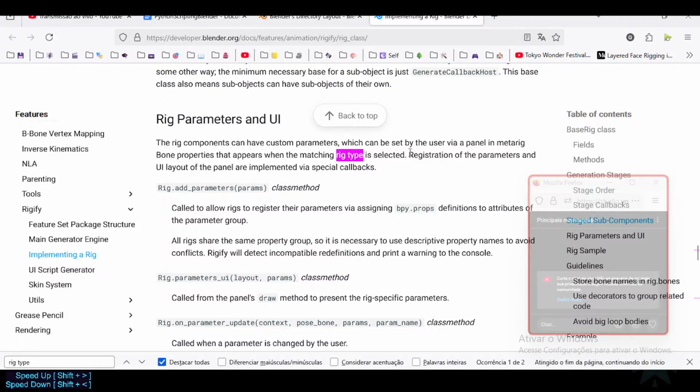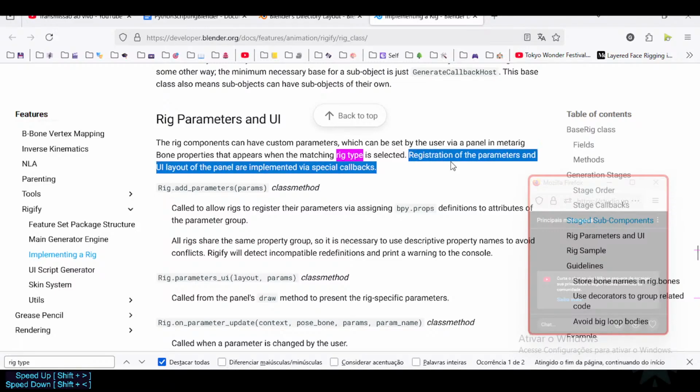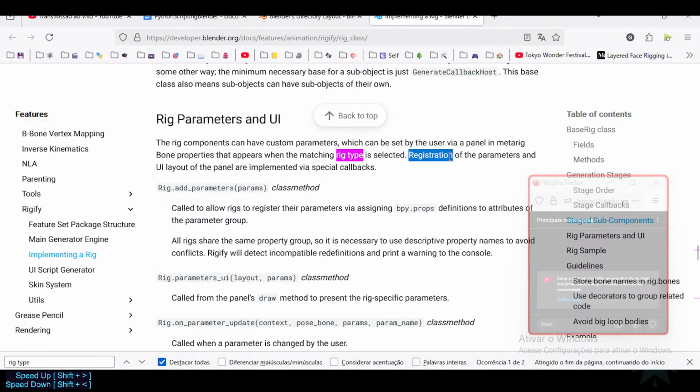Okay, this is typical registration of class stuff, usually for the panel type category, right? Type of class of the parameters, and UI layout of the panel are implemented via special callbacks. I don't know what is via that.